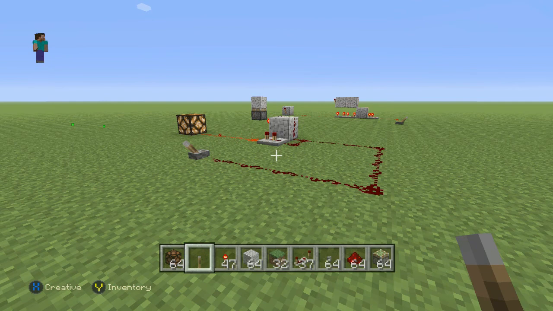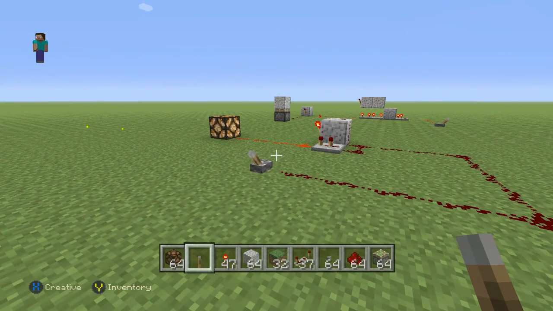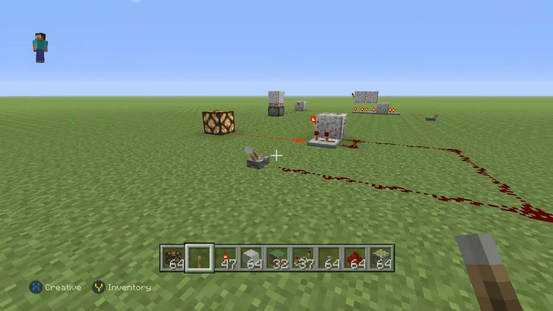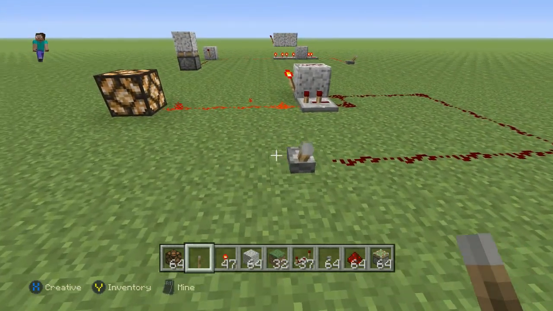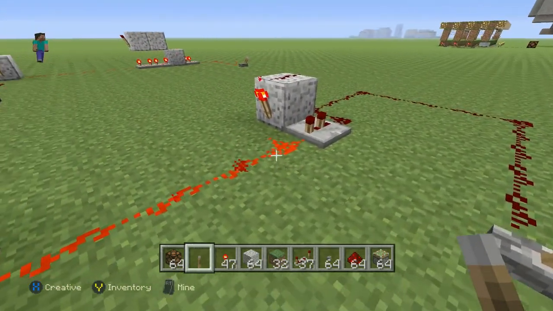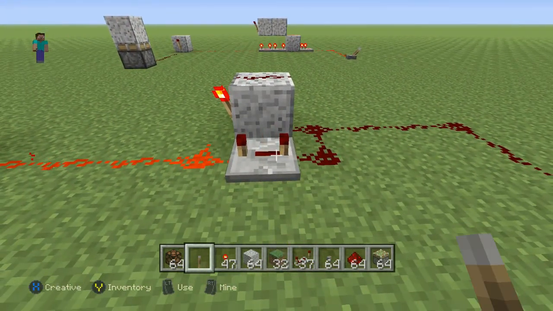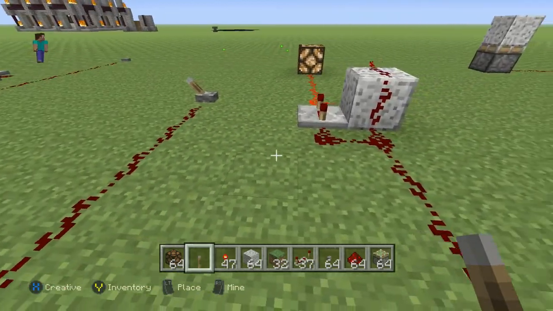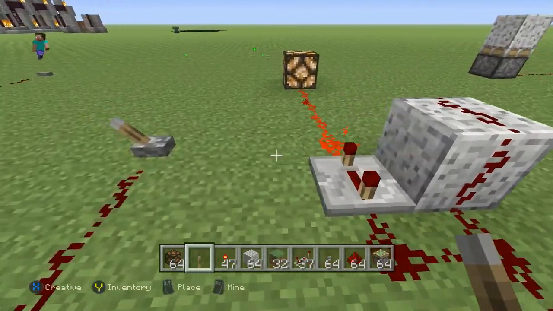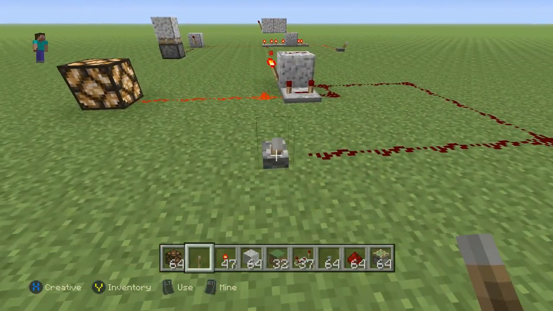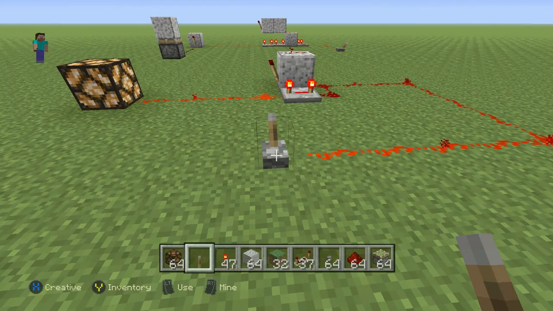Now we're going to go look at one that is really inexpensive that's based on the concept of inverters. Inverters are made by putting a torch on the side of a block like this and then powering the block. When you put power into the back of that block, the redstone torch on it shuts off. And then here, if you delay the signal coming through the repeater, briefly what will happen is the lamp or the circuit will shut off. So here it is in slow motion.